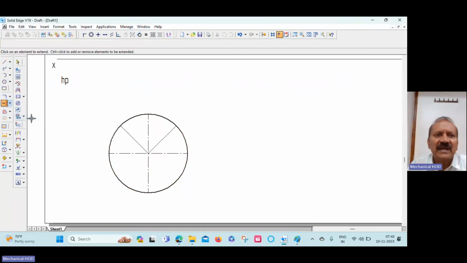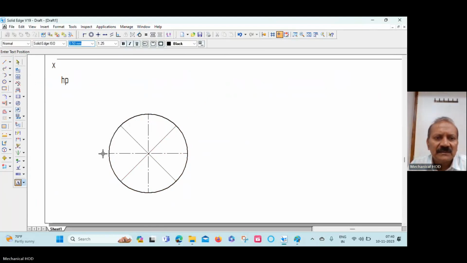Select this, extend to next, and scroll the cursor on this line. See, when I start scrolling the cursor on this 135-degree line, it extends to the other end of the circle. Can you see this? It is extending. So now I have divided the circle into 8 equal parts.